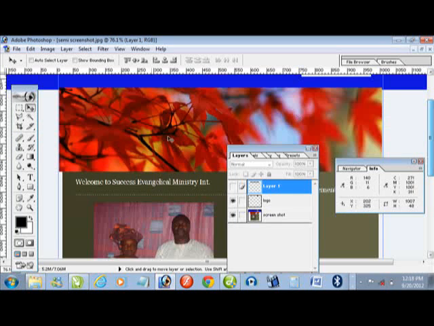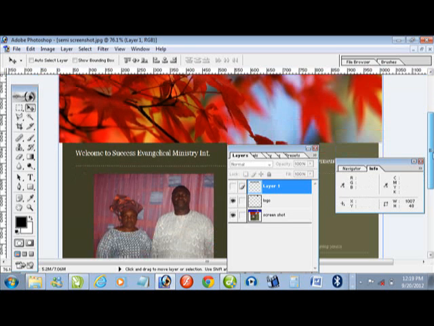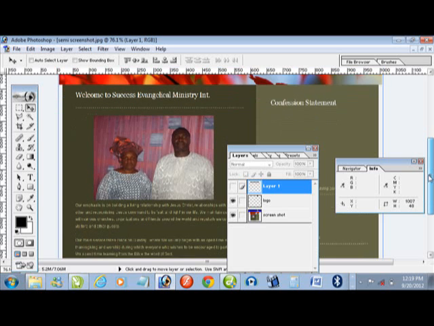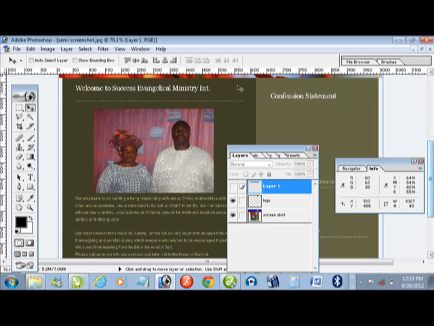And this particular image here is an animated image that fades in and fades out, that was done in Adobe Flash or Macromedia Flash, whichever you have. This particular section here is the content area.